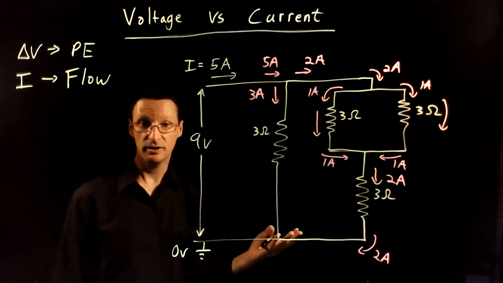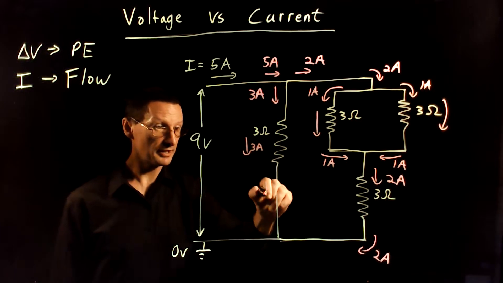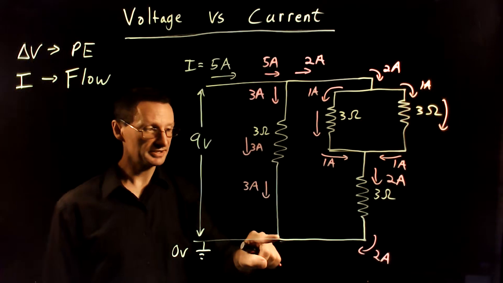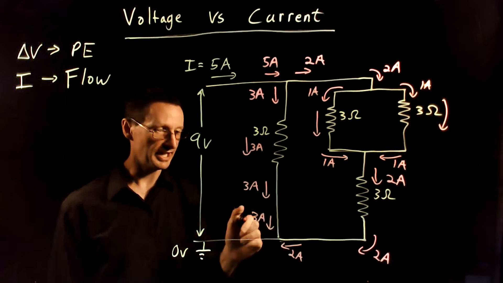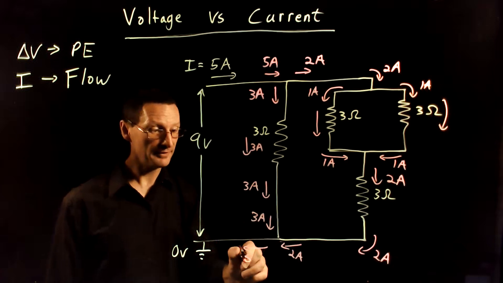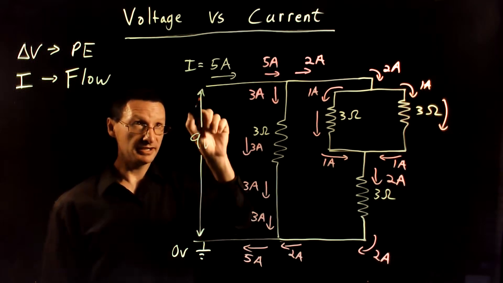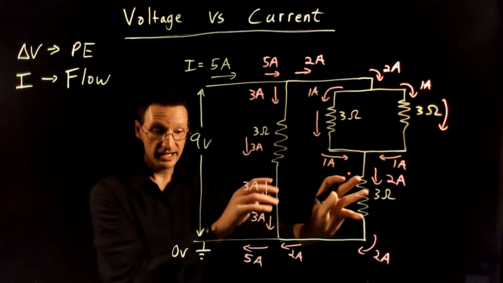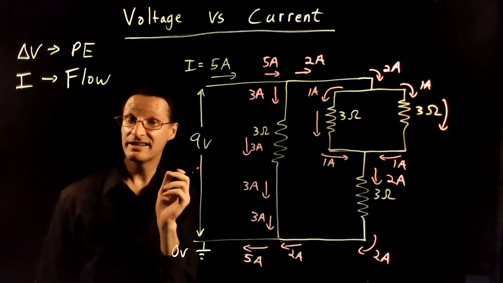There's nowhere else for it to go. So if you have three amps coming into this resistor, that means three amps go through that resistor and three amps come out. Finally at this last junction, you get two amps coming in from the side and three amps coming in from the top — three plus two is five — so you must have five amps going out. With five amps coming out of the positive side of the battery, whatever branches off must recombine, giving you five amps coming back into the negative side.